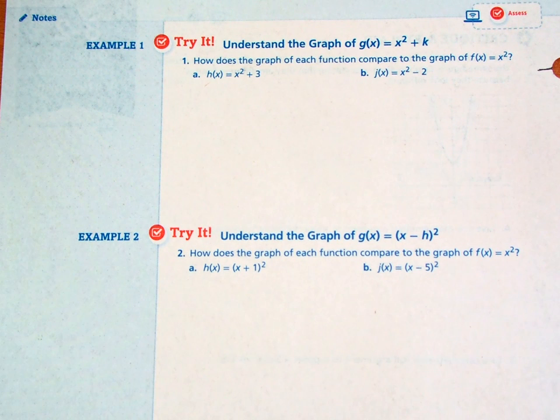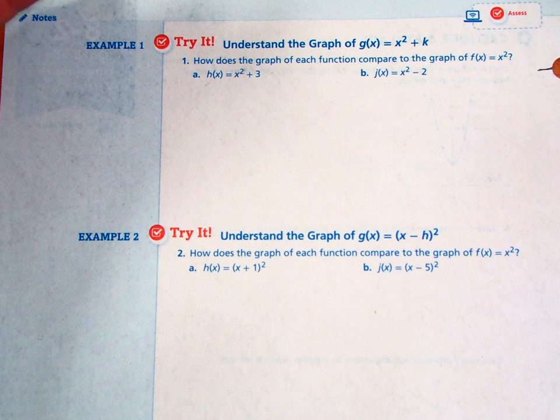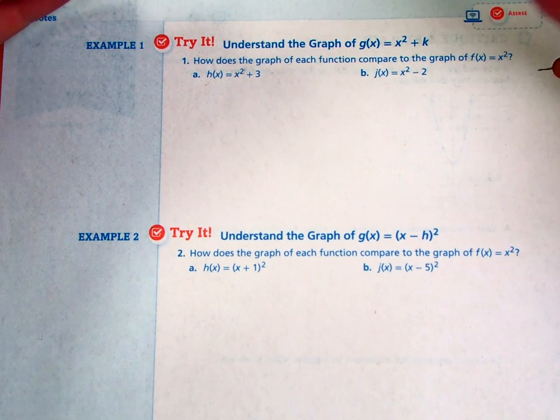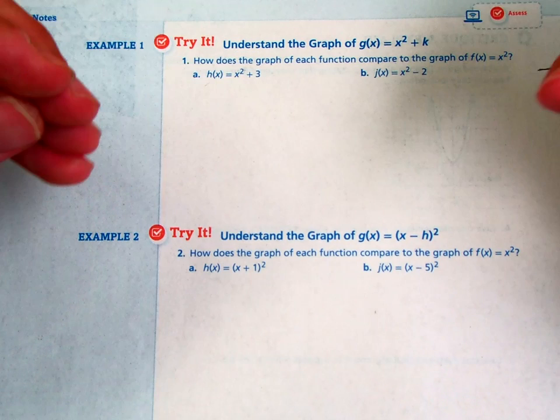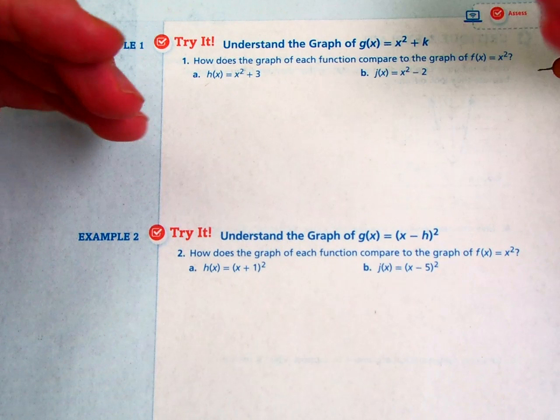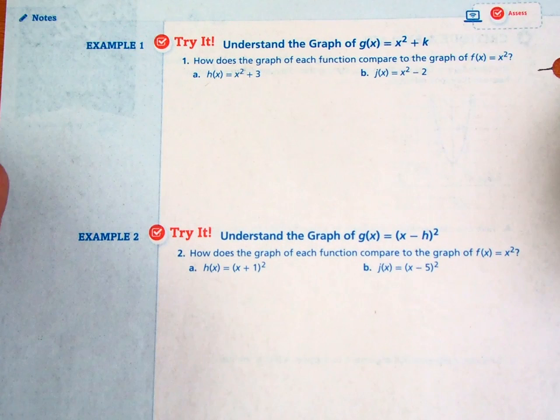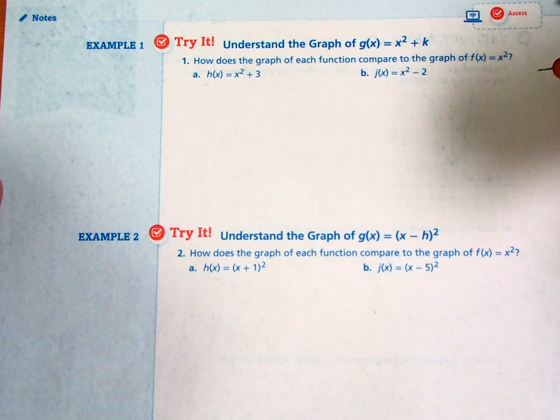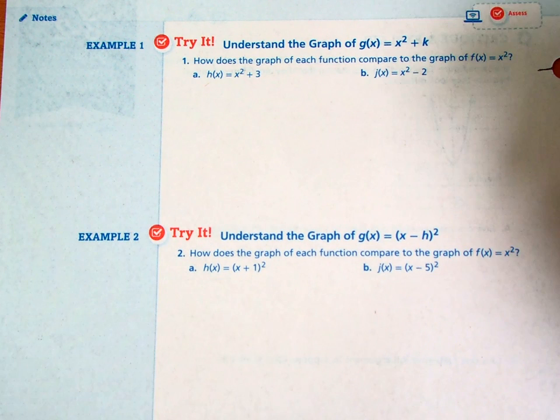All right, guys. So, if you remember a while back when we were in the physical school, we started talking about quadratics, and we talked about a lot of their different features. One of those main features being what we call the vertex. The vertex is one of the most important features of a quadratic because it tells us the turning point. It's kind of that focal point of where the graph starts, where it ends, where it changes direction. And so, what we're going to talk about today is a form of a quadratic called vertex form. And it's called vertex form because we can specifically identify the vertex.